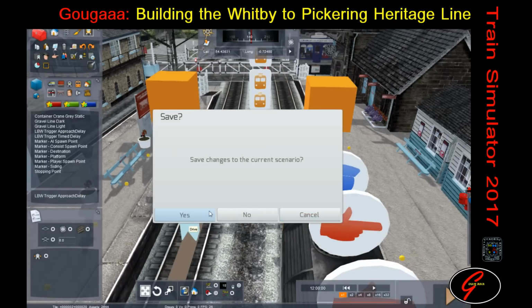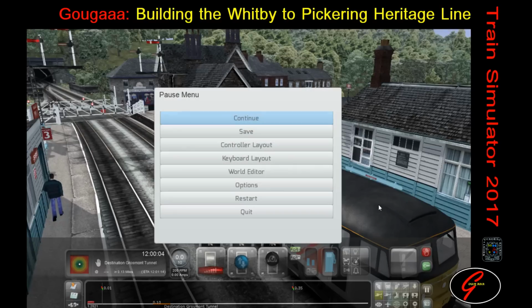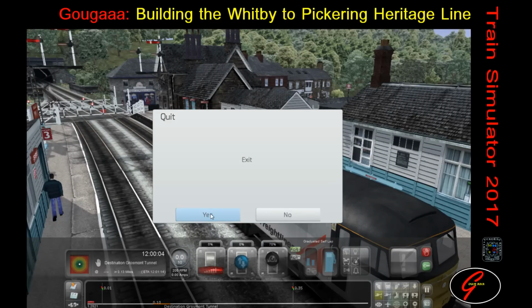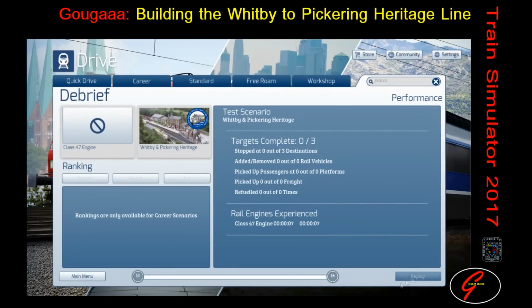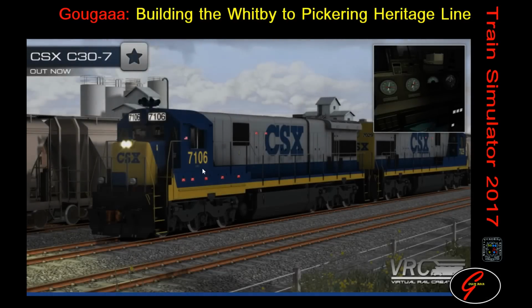Again, I'm going to press save. As you can see, the gates are already shut. That just proves that the signal is not resetting properly. It never does in Train Sim. So you've got to come all the way out and then press replay to go back in, and then all the signals will be reset to how they would be if somebody started the game.